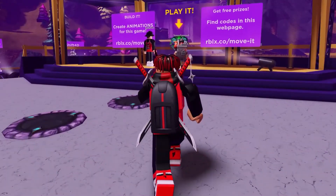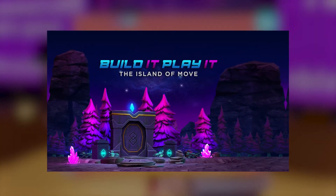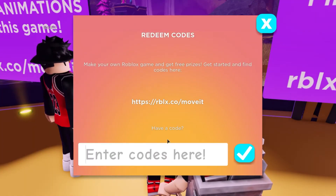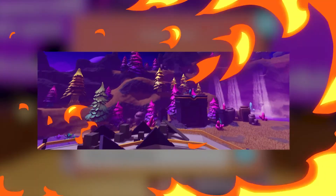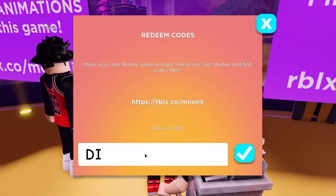Island of Move. The first one is the easiest way to redeem codes and get cool accessories on Roblox. All you need to do is find the game Island of Move, and then once you're inside, find a man in green and click on it. From there, a pop-up box will open, which will give you the option of redeem codes. Click on it, and then another pop-up box will appear. Type the following codes in the box and make sure your spellings are exactly correct.